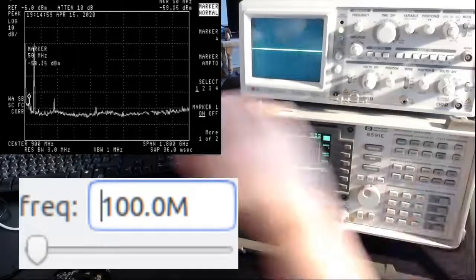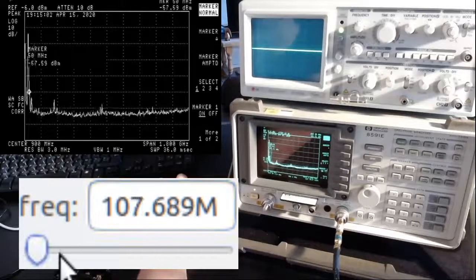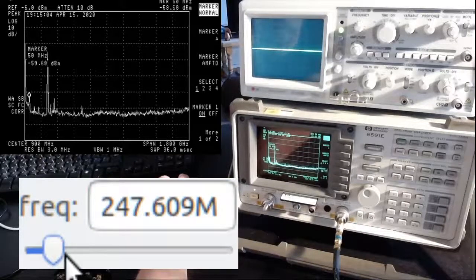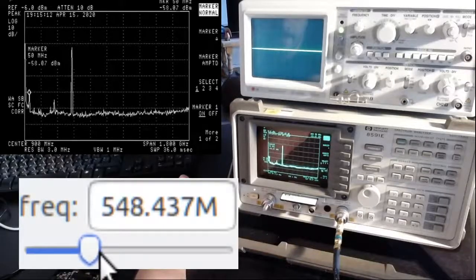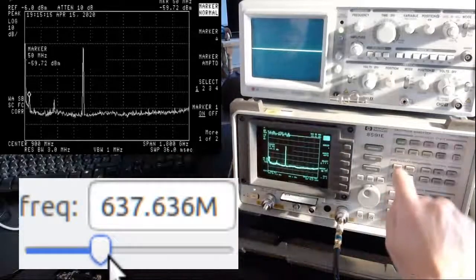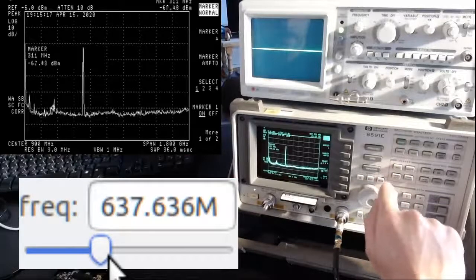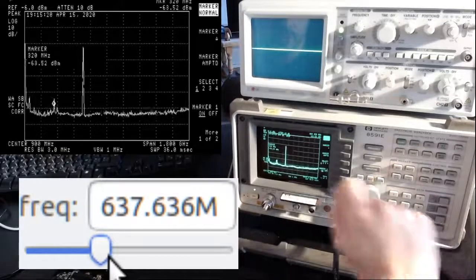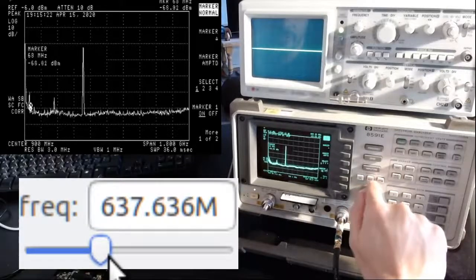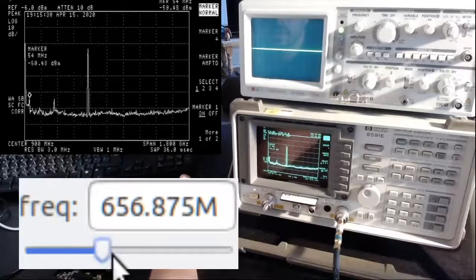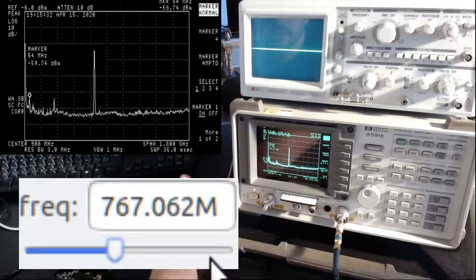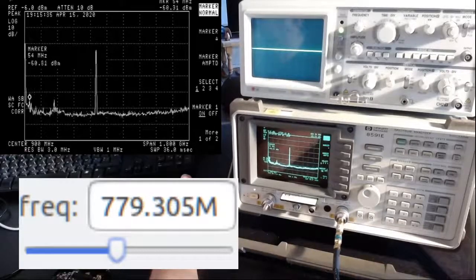So let's have a look at increasing this frequency to 247. And I'm going to just sweep here with the mouse to see the response more or less. You see, the noise that we had here is kind of constant, this 320 something, and similarly for this 54 megahertz, it looks like it's constant. So let me just try again. So yeah, you see these noise signals are staying there.